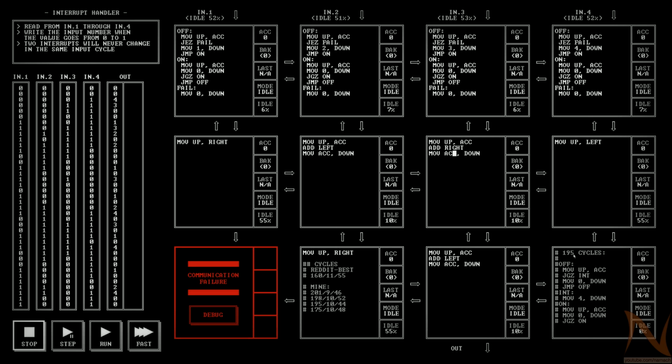And so that is what got me to 195 cycles, and that's where I had this setup for the top node. So we moved the up value to ACK to store it, then basically do a jump based on the value that we got. So if it's greater than 0, we jump to the interrupt, which emits the number of the node and automatically falls through to on. If it's not greater than 0, we would move a 0 down to indicate that we did not have a match, and then we would manually jump back to off.